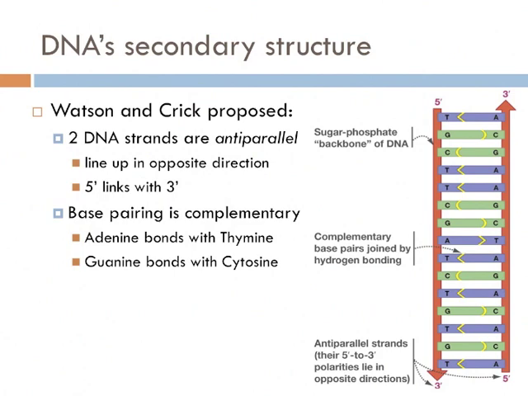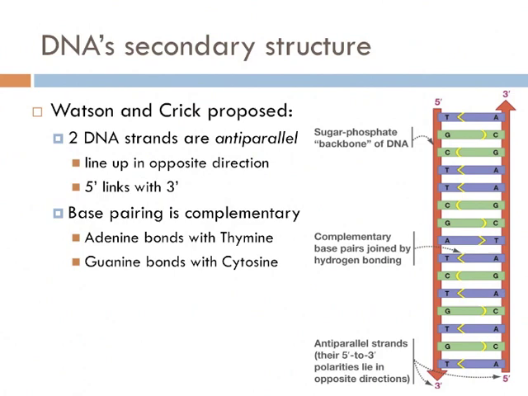Throughout their collaboration, Watson and Crick proposed 3 characteristics of DNA. It was known that the 2 backbones of the DNA molecule line up side by side. However, they could theoretically line up in 2 different ways. They could line up in the same direction, that is, both sides of the ladder would be 5' to 3' in the same direction. Watson and Crick, however, proposed that the 2 strands of DNA were anti-parallel. This doesn't mean that they were perpendicular, rather it means that they line up side by side, but the direction of the DNA backbone goes in 2 different directions.